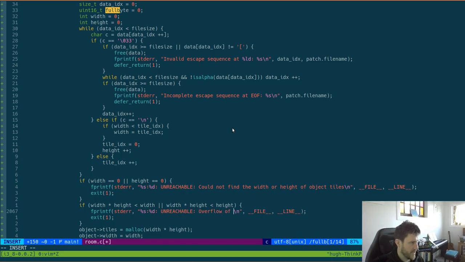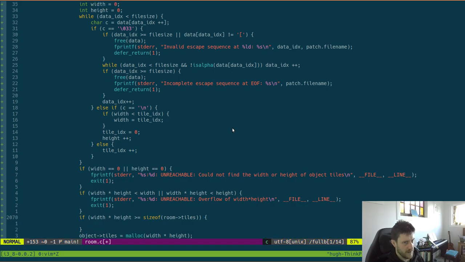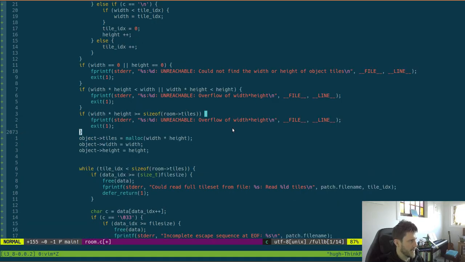If width times height is equal to the size of tiles, is that what I want? If that is the case, we have too big of an object. So we should probably have a little error case there.